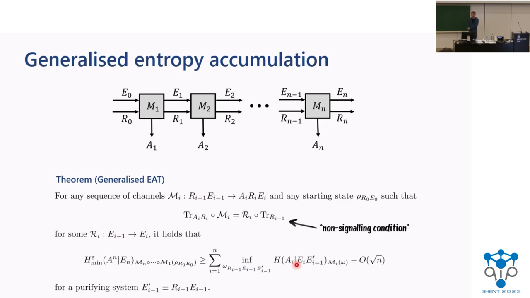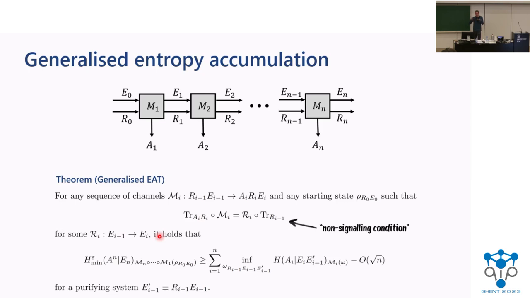To make this a true theorem, we need this additional non-signaling condition. Roughly, it's meant to prevent this sneaking-along thing. It says: suppose you look at one of the maps Mi — say M2 — and you trace out the output A2 and the internal register, so you look at the marginal state on the adversary system. Then you should be able to reconstruct this marginal state on E2 purely from the marginal state on E1. You should be able to update the marginal states of each side information correctly without looking at the internal memory of the device.